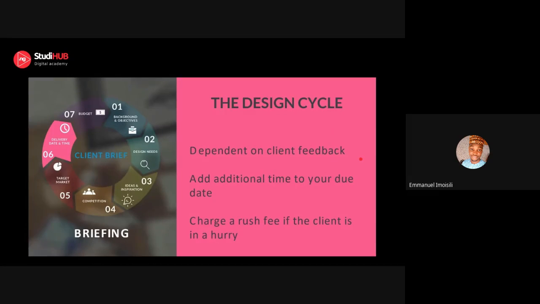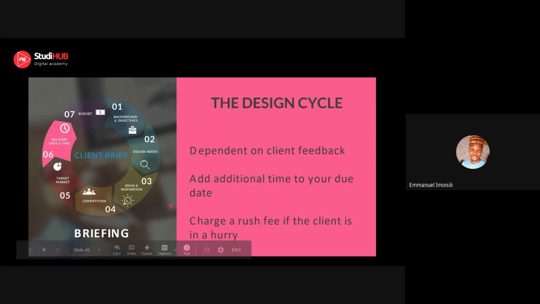So do not give a very short time or say, don't worry, I can do it for you in 2 days. Maybe the client said, I need it in 1 week. Always add additional time to that 1 week, so you are able to deliver. But it's very good if you can deliver before your due date, because it makes your client happy and they like doing business with you. So always add to your delivery date or try to make your target before it. I hope you guys got that.